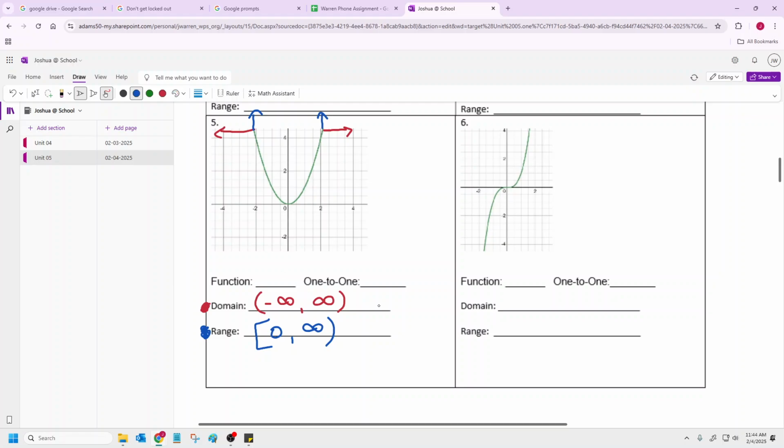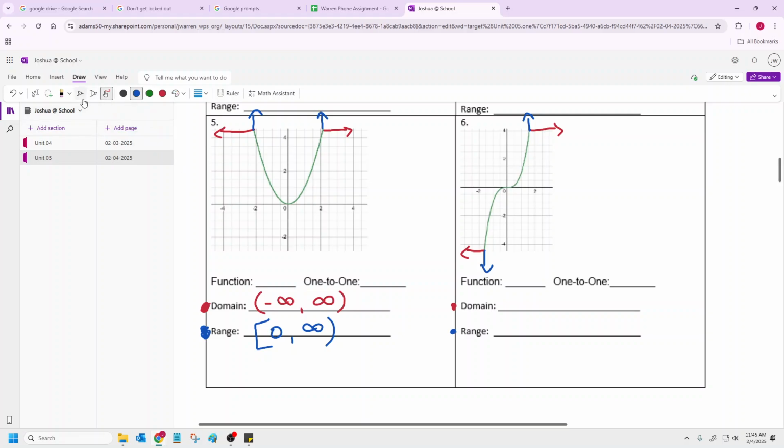Just like that. So on number 6, I'm going to help you with your arrows, but you're going to have to do the rest. For the domain, let's color code. This is actually going up forever, but it's also going to the right forever. This one's going down forever, but it's also going to the left forever. Let's color code with blue right here. And then this one's also going down, and this one's going up. Cool, so that's what we have. Now that I've split up the information for you, your range is color coded blue. You should be able to ask, where does this thing start? At the very bottom, the negative bottom forever. This right here, and so on.